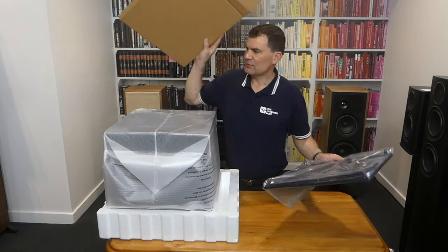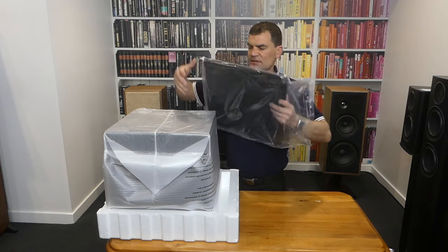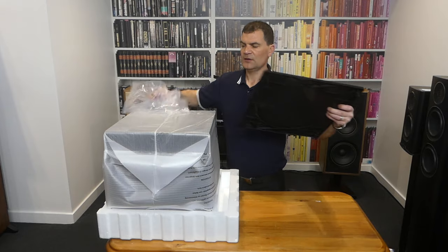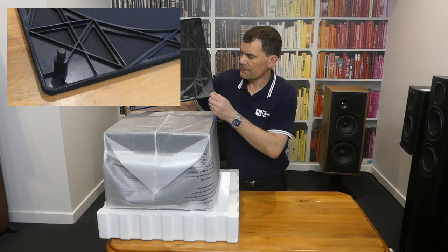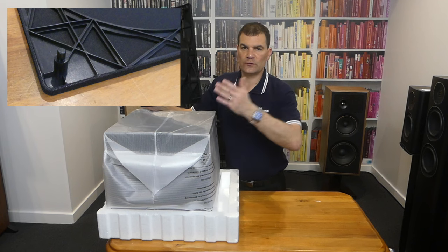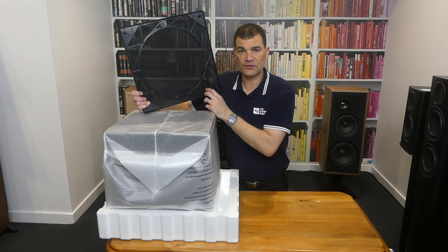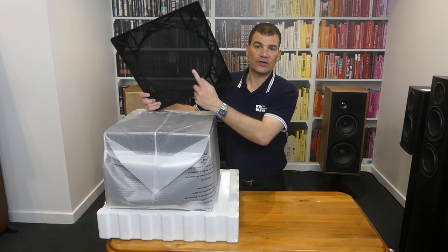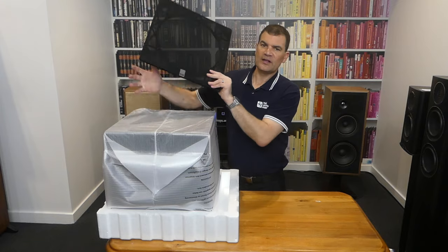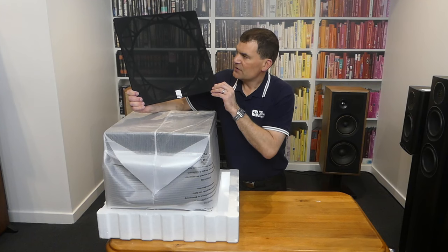Given that this is a 12-inch subwoofer, you'll understand this grille is huge. They've invested in some excellent outrigger-style feet with pegs to ensure that no matter what the excursion of the woofer, it's not going to touch and vibrate the grille. You can also see the bracing designed to stretch the grille and keep it acoustically transparent in the middle. Spinning it around, we see a centralised ELAC logo with that lovely two-tone brand icon.